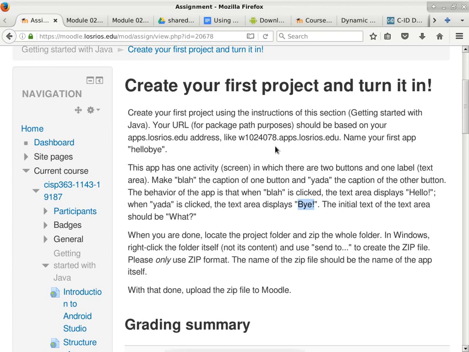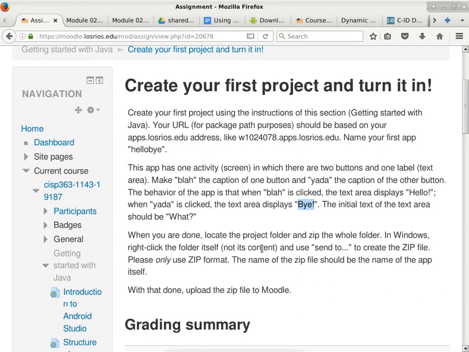You probably want to have two event handlers, because that makes it a lot easier to deal with. If you only have one, then you have to differentiate which button is responsible for the event. You can do it that way, but it's a lot more work than it needs to be. Having two event handlers just makes it so much easier. But it's up to you. If you want to take on a challenge, use one single event handler. If you just want to get it done, use two.